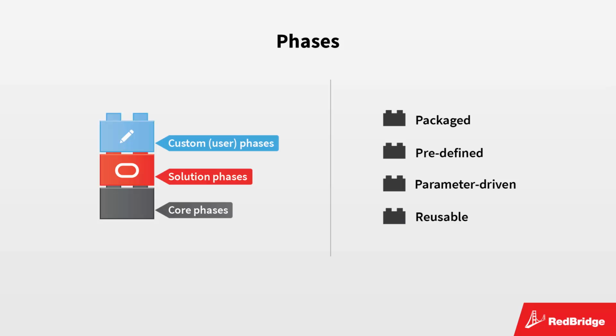IKAN ALM comes with a set of internal phases called core phases. Those phases take care of the basic actions in the build and deploy procedures. They cannot be modified nor deleted as they are an integral part of IKAN ALM. Next to that, RedBridge developed specific solution phases for Oracle products to meet the requirements of developing in an Oracle environment. We have, for example, solutions for ODI, OWB and Fusion middleware. On top of that, you can create your own customized phases to execute specific tasks. Phases are a major asset in the automation of your lifecycle management process.